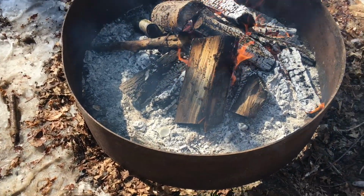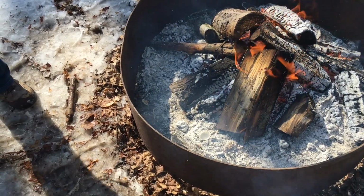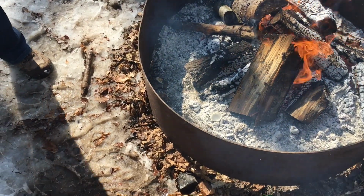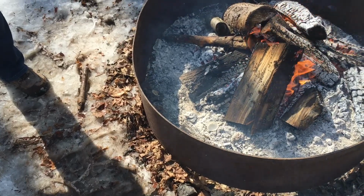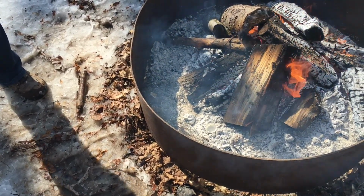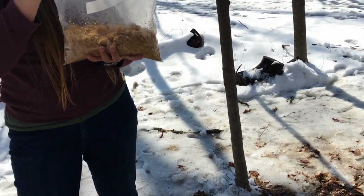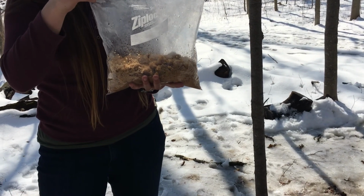But they didn't make it for maple syrup though. They made it for this. Sugar. They processed the maple all the way down until all the liquid was out of it, and they got the crystallized sugar. Because it's more portable. It lasted longer.